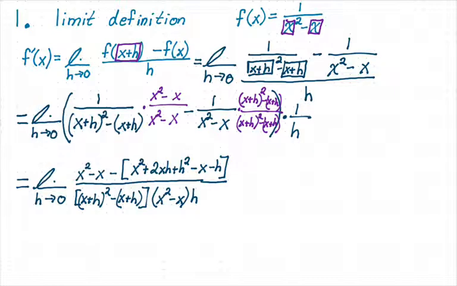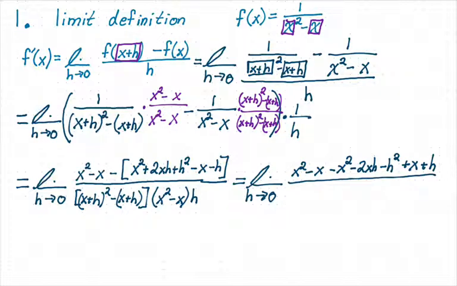All right. Internet, everyone is looking very confident. I'm pretty sure they're lying, though, Internet. All right. So now I'm going to distribute that minus sign to everything. And hopefully I won't screw anything up. So minus x squared minus 2xh minus h squared plus x plus h. But then over the same denominator.